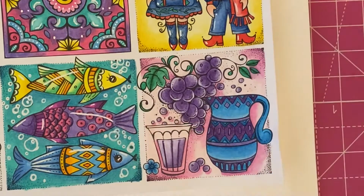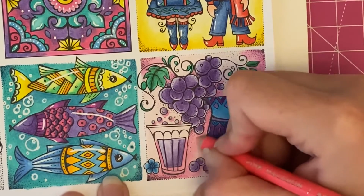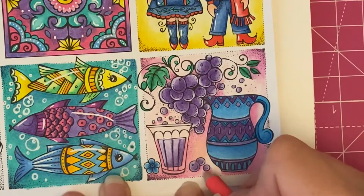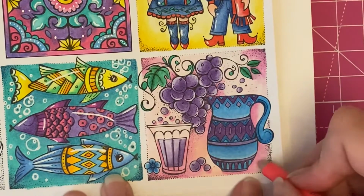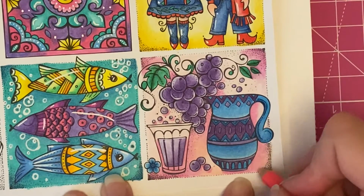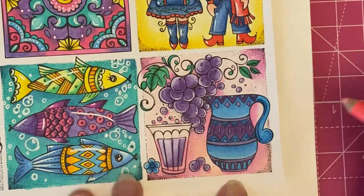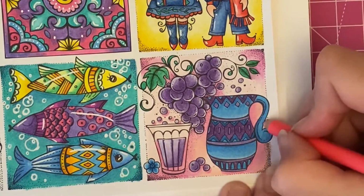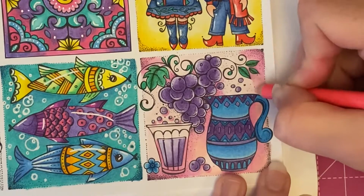Okay, so going back in with pink macaron, I'm going to start to blend this out. So anywhere where I've put the shadow, I'm going to go over with a bit more pressure. This bottom corner I'm going to fill in. And then we'll go ahead and fill in the other side of this as well. We'll leave this bit here a bit lighter. Go ahead and blend this out.